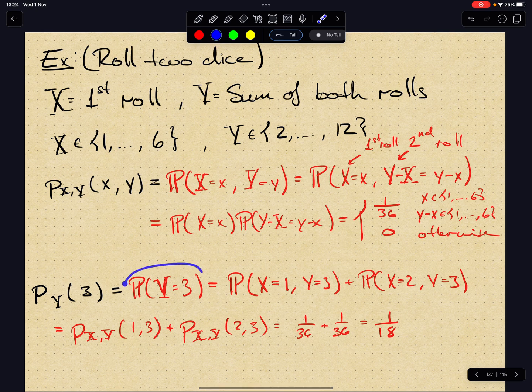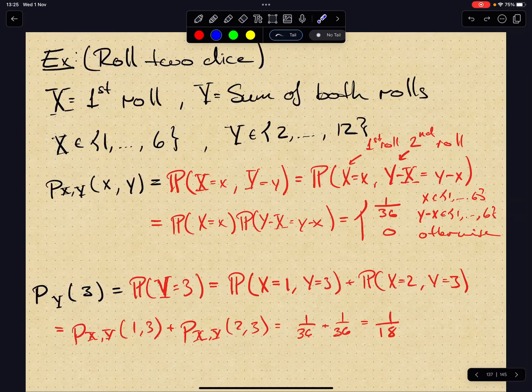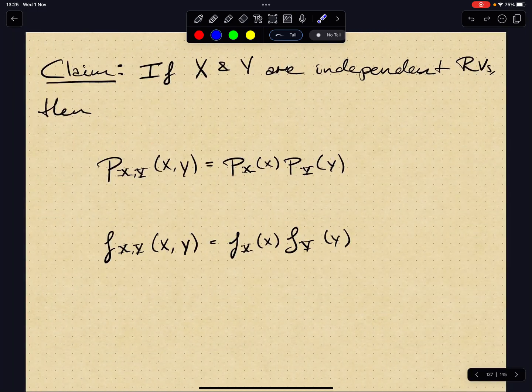So this is the idea behind the marginals. If you don't care about one of the random variables, and you have the joint probability mass function, then you just look at all the cases. You fix the random variable that you're interested in, and you sum over all the other possible cases. This is the procedure of taking the marginal, or forgetting information. You just look at all possible cases and sum them up, and these are all the possible cases that you can get y equals 3. All right, so moving right along.